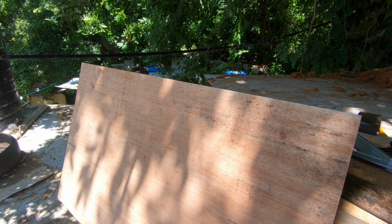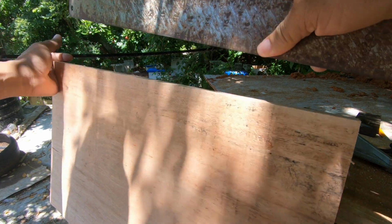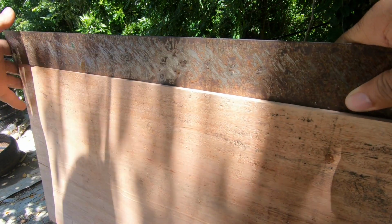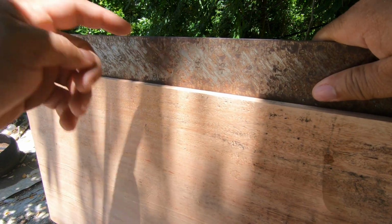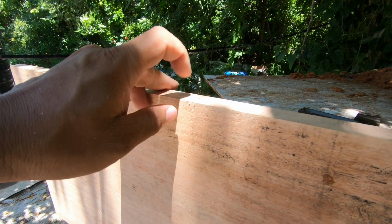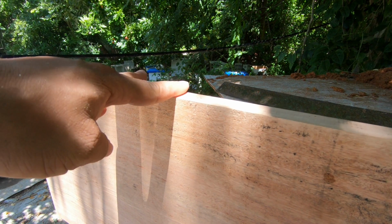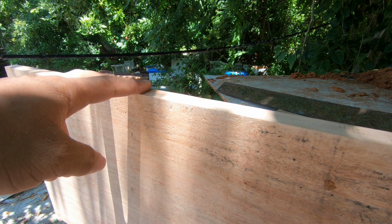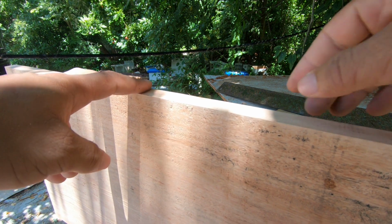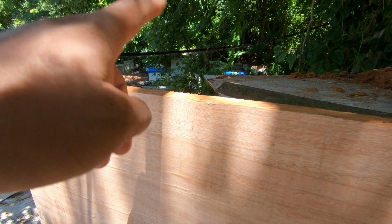Alright guys, so I've completed the jointing process, and pretty much what it did to the wood was to get this completely straight. So you see, no wobbling, there's no gap in between the straight edge and the wood. So that means that this is perfect, well, not perfectly, but it is straight. So when you have one box sitting on top of the other, you won't have any gaps in between the seams. So that is the importance of this part. Now we're going to do the second part, which is to have the opposite side run against the table saw to get this side parallel to this side.